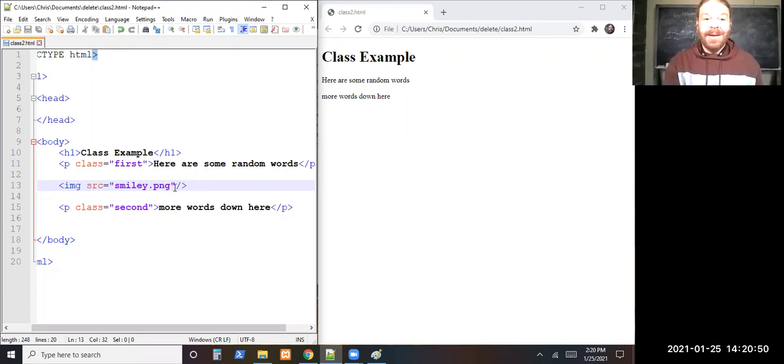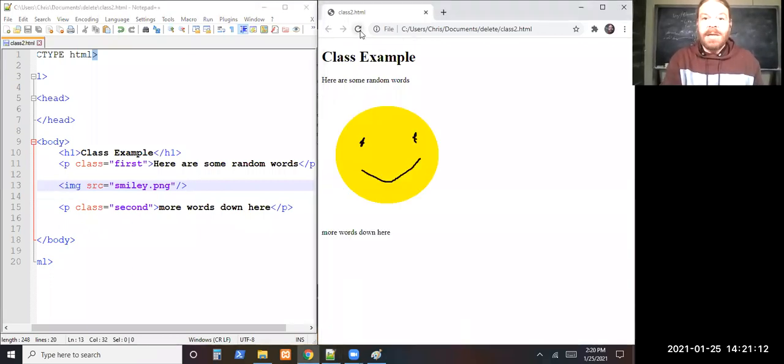But it's not required in HTML. The other markup languages it is. So for like XML or XAML or most of our other markup languages, that slash is definitely required. So I'm going to ask that in this class, please put a slash at the end of a standalone tag just for good practice. So now when I reload the page, it should show a picture.